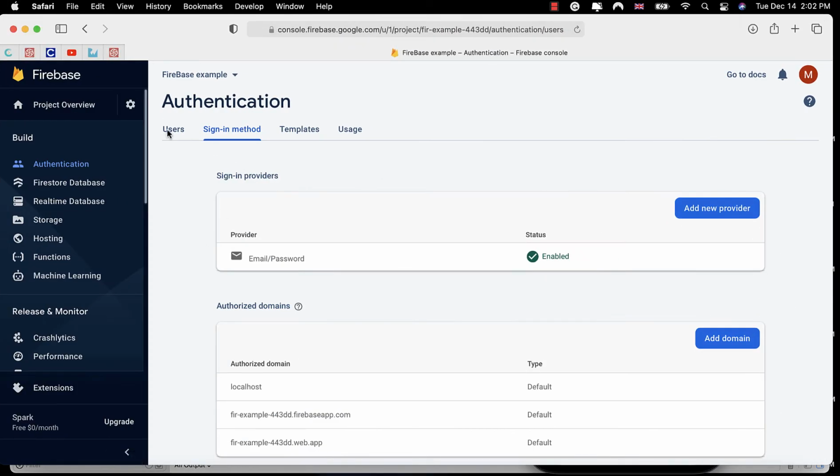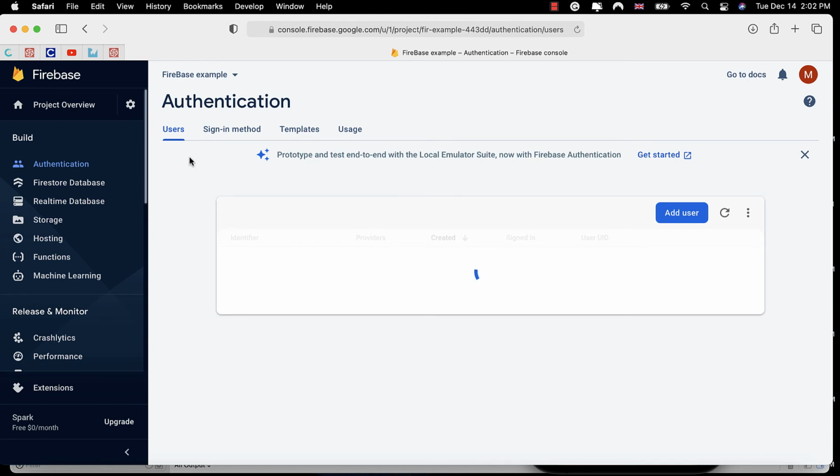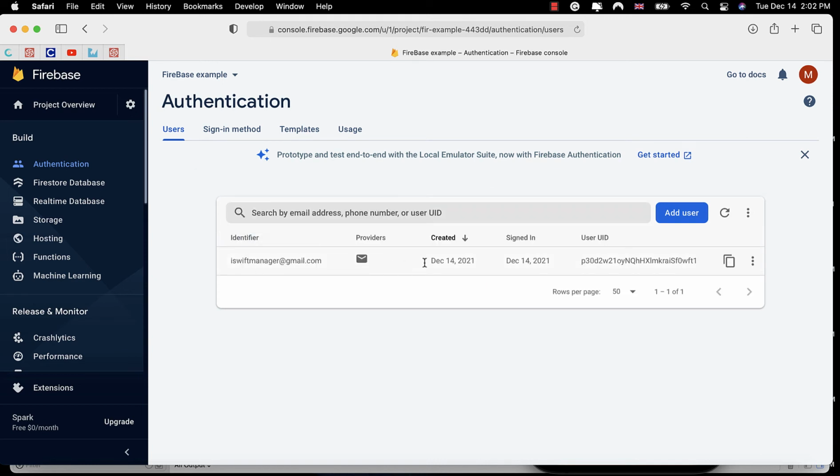Let's check the Firebase console. As you can see, we have one new user on the Firebase console.